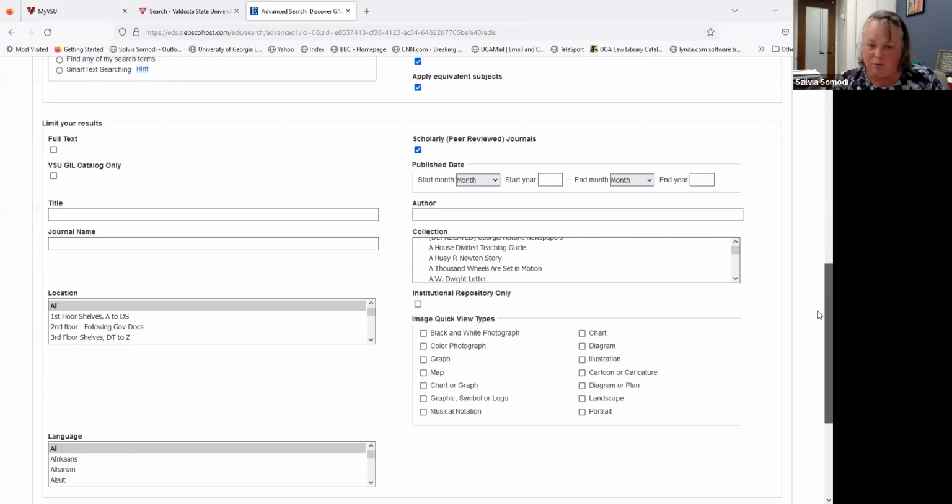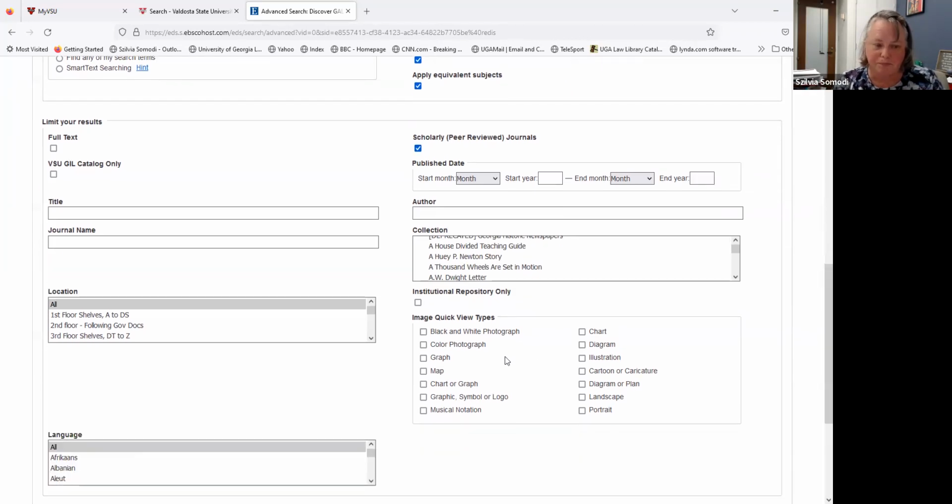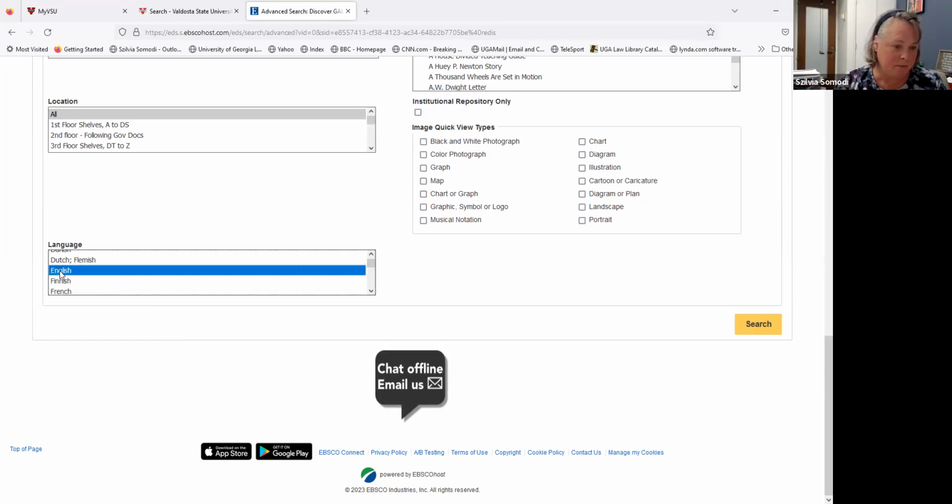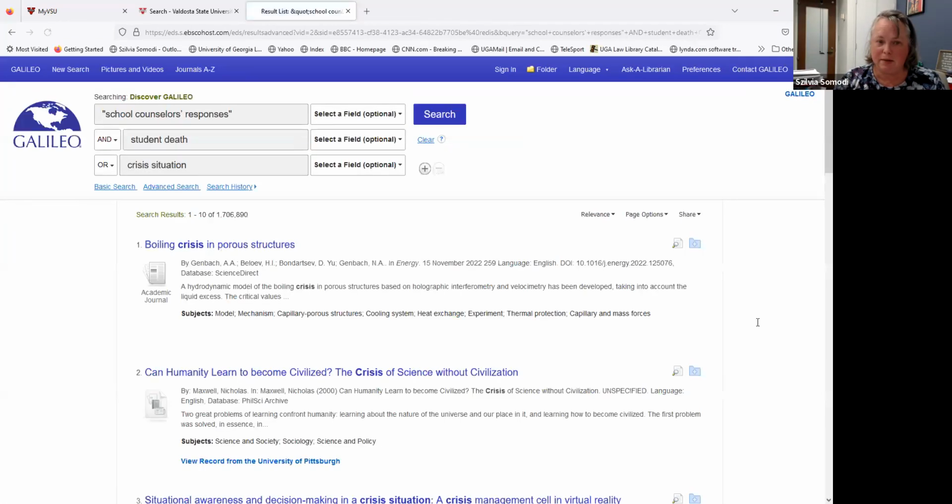We definitely don't need to mark the collection over here, but unless you are fluent in several different languages, I suggest restricting the language to English, but we could do this in French and other languages as well, if that's what you prefer. And then we just hit the search button and see what happens.